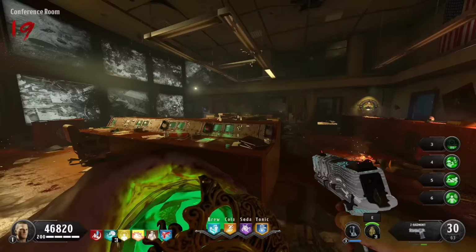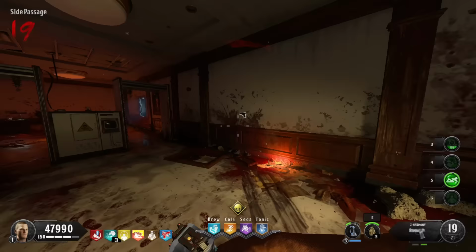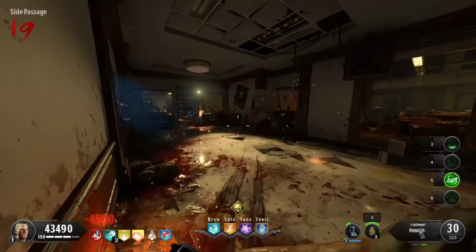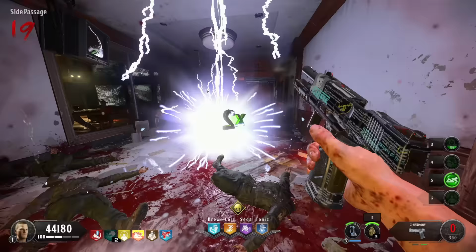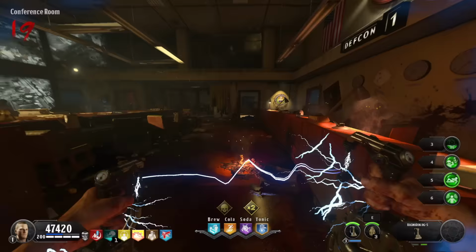Pretty self-explanatory. And we got insta-kill. Oh my god, that has changed everything. Okay, buy some ammo quick so we can take advantage of the insta-kill and not look like an idiot halfway through it. What is that? Double points. Don't really need that, but, you know, I'll take it. Okay, Ragnaroks are ready. Let's go again.